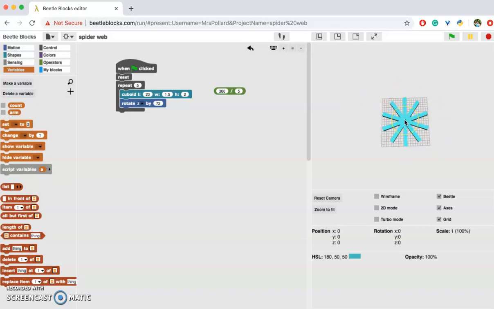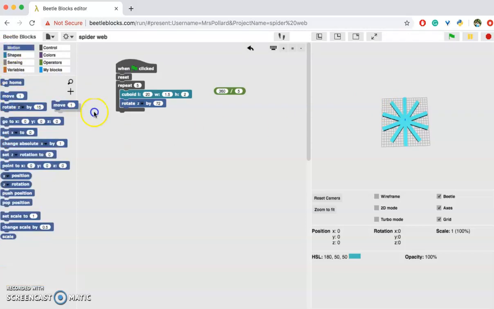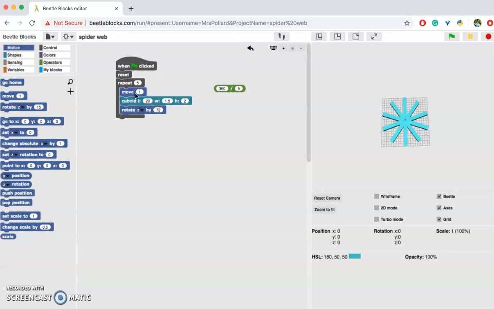So to do that, I'm going to have to move the beetle out half the distance, and then it should draw that cuboid from the center and out 20 millimeters. Okay, so if I move the beetle out half the distance, half of 20 is 10. But then I have to move it back.